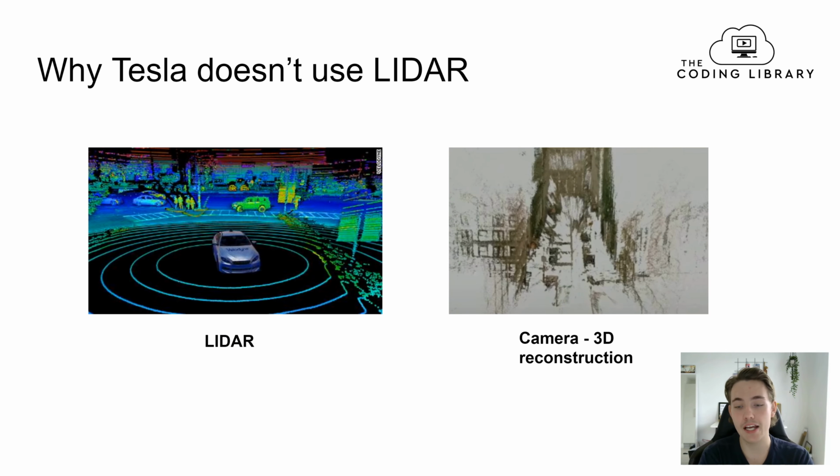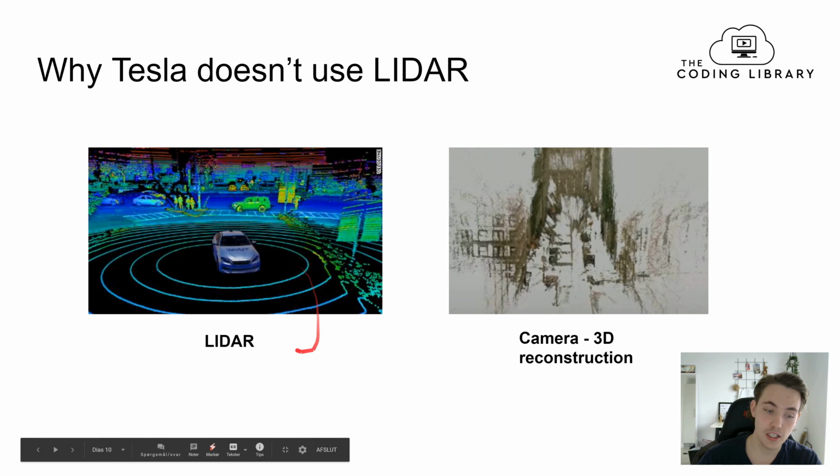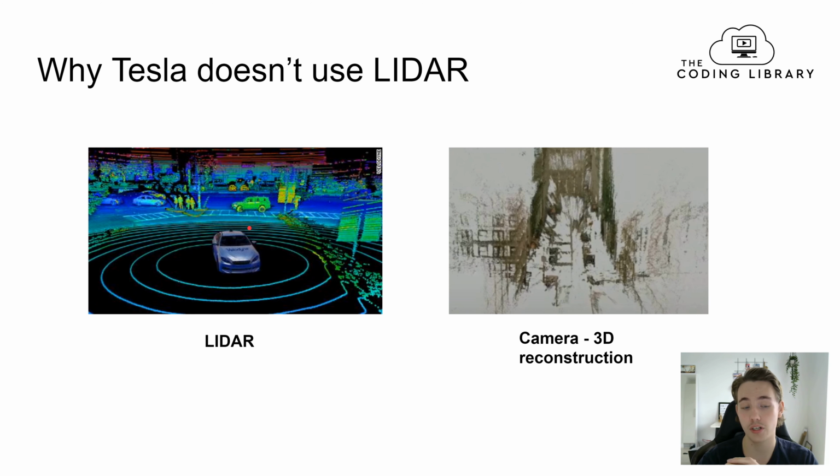So one of the main aspects that is talked about is why Tesla doesn't use LiDAR. We're talking about, for example, Google's Waymo and other car companies that are trying to solve autonomous driving. They're using LiDARs, and they have this big, huge and ugly LiDAR scanner on top of the cars. A LiDAR scanner just sends out infrared light to the surroundings, and when the laser beams hit an object, they reflect from that object and are sent back to the sensors, and then it can estimate all the distances to the points that it sends out in the environment.